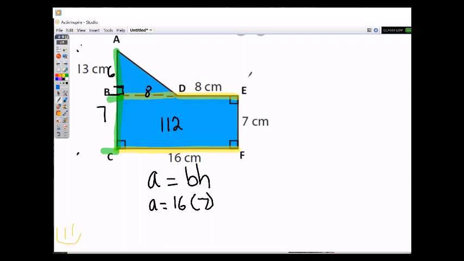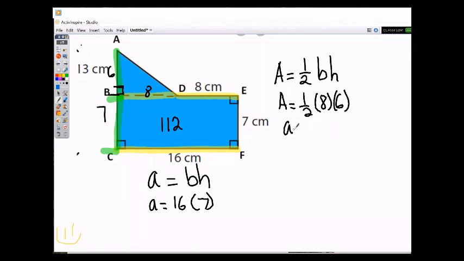I know for pre-algebra we haven't actually done this yet, but for Math 6, thumbs up if you did the triangle lesson already this week. Did you watch the video on triangles? Okay, so you should know it's 1/2 times the base times the height. So now let's fill in that formula: 1/2 times a base of 8 times a height of 6. You multiply that out, and in the chat, write down what the area of that triangle is.